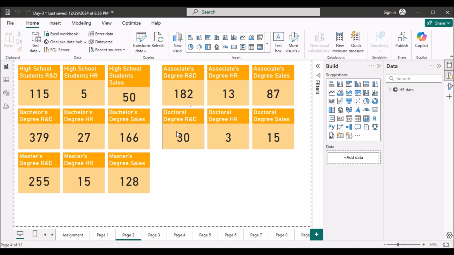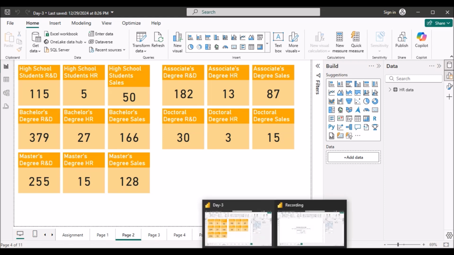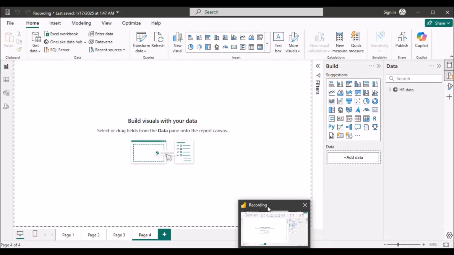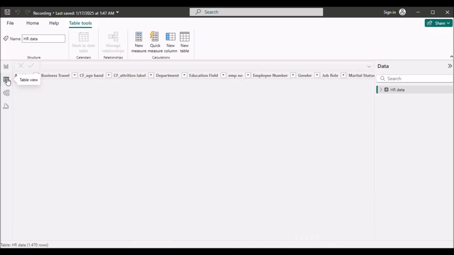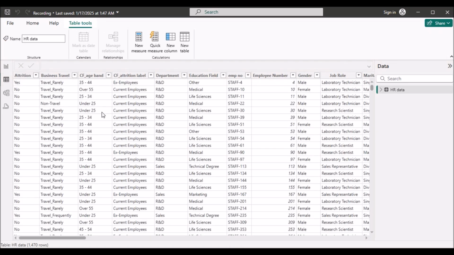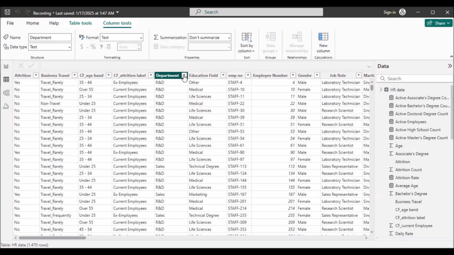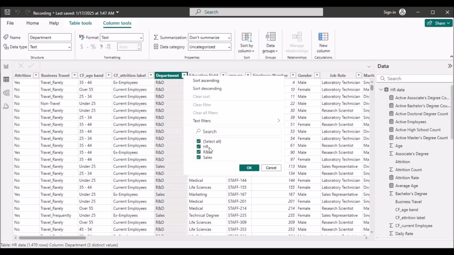Now we'll start to solve it manually. I will take up the new page first. First I will display the table. Here I need to include two attributes for sorting, that is department and education. In the department there are up to three backgrounds, that is HR, R&D and sales.